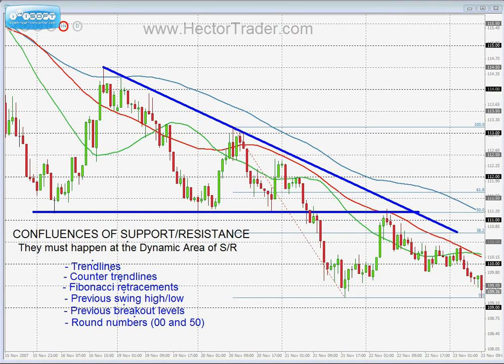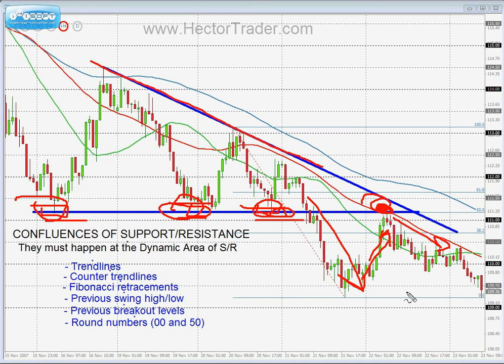Okay, any previous breakout points? Actually, this is rather a breakout point. Since we were forming a triple bottom there, we were forming actually a triangle. That level, breakout level, once broken, became former support. It became resistance right there. Okay, retrace back there, retested previous levels of support. And from there, it bounced back down. So yeah, we have a previous breakout level, formerly working as support, now hopefully working as resistance.